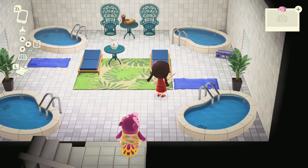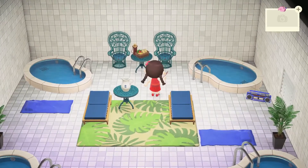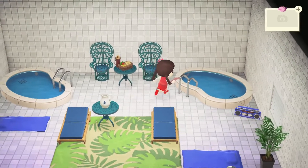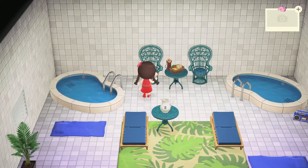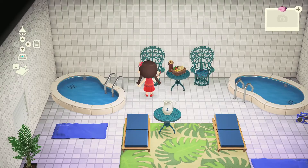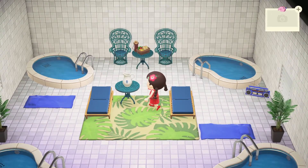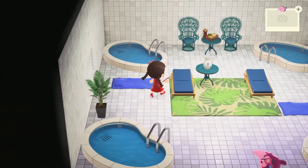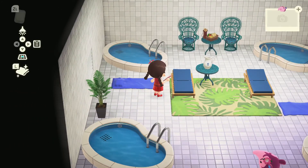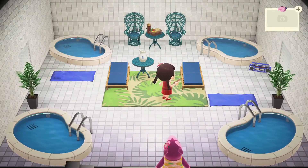Hopefully you can hear some lovely spa-type relaxing music in the background along with your own music here. I have a little picnic set here if somebody wants a bite after they're done swimming. And a pitcher of water so that people can stay hydrated. And some more loungers so that people can rest in between swim sessions.